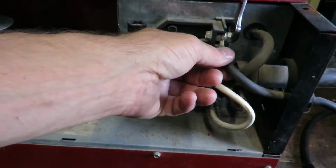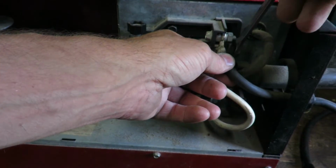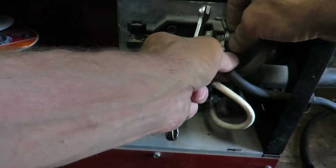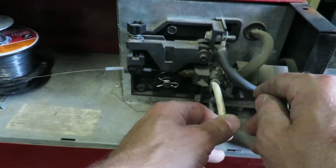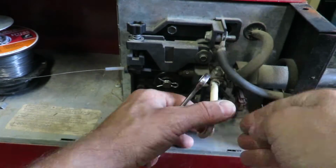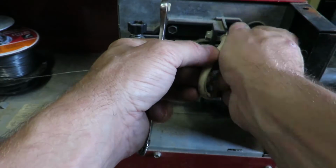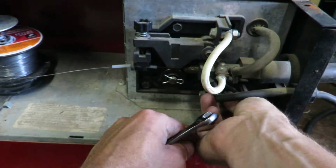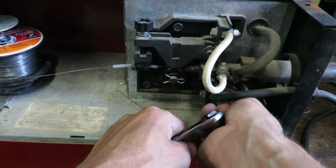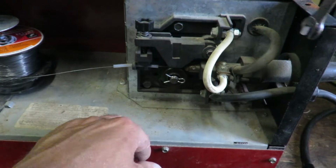We're going to go ahead and switch up the wires real quick, that way that is all completed. Alright, now we'll move on to the next one.